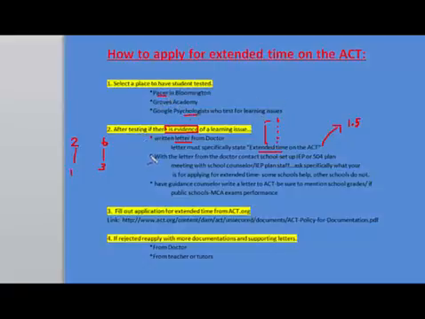All right, on to number 2. With the letter from the doctor, we're going to contact the school guidance counselor, and you quickly put a call into the guidance office and say, we'd like to set up a meeting because Billy wants to set up an IEP plan or a 504 plan. I'm not going to go into the difference between these. This is a federal mandate, 504, Students with Disabilities Act, and an IEP plan is local, it's state level, but it's basically doing the same thing. It's allowing students access to education, according to their needs.